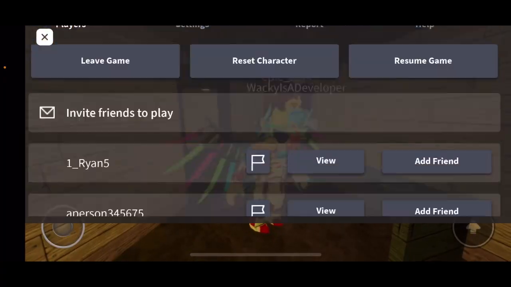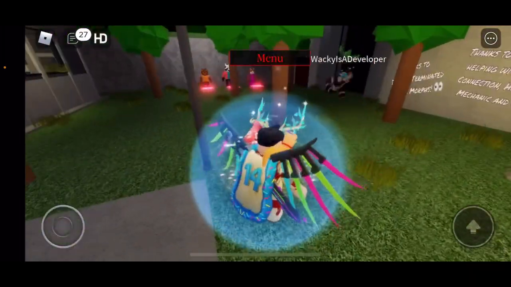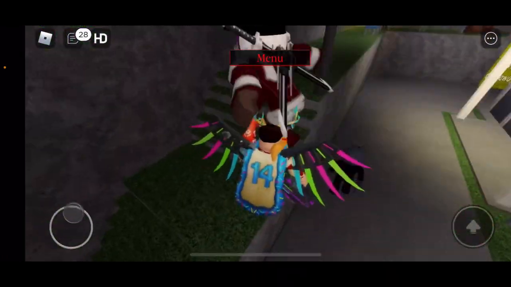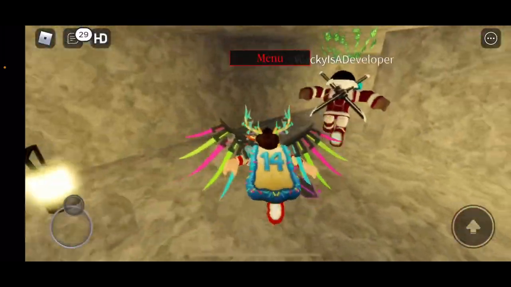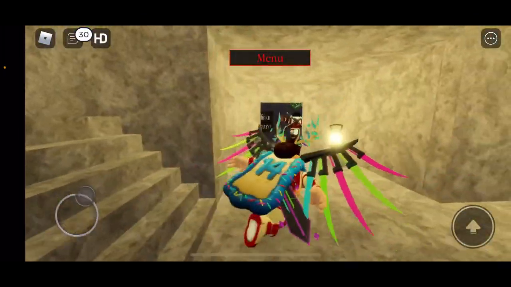So now we can just oof ourselves as usual, and we can try out the new jump scare. Let's just wait for Wacky, and, all right, here's Wacky. So now we just gotta wait for Epic. Yeah, now we just go in here. Like, as usual, just follow good old Wacky. And don't forget about Epic too. Yeah, give some love to both of them.